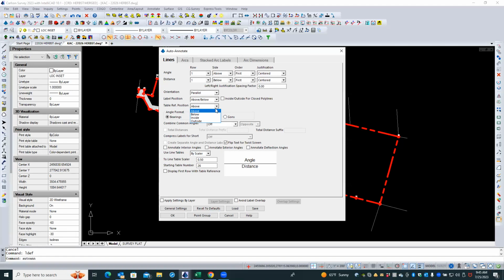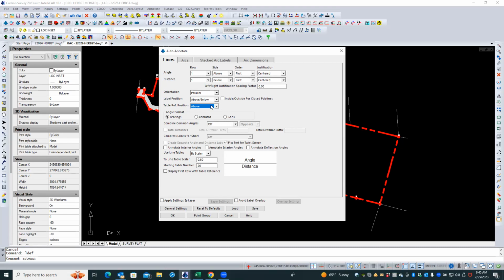And I'm not really sure, to be honest with you. I looked that up in the help system at some point as to what that refers to. I think it has to do with the title, the heading for the table. I'm not sure of that though.